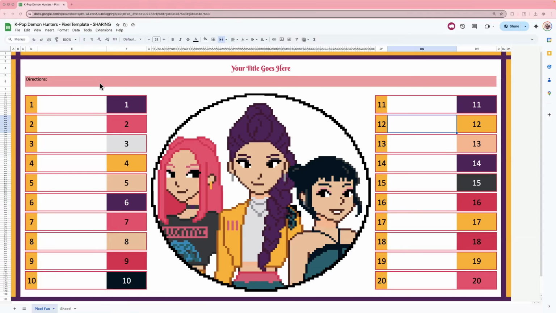I am going to be reformatting this pixel activity that Julianne and I made together. This was definitely a labor of love. I made the pixel image on Sheets. She took it and formatted it, and then I took it back and formatted it conditionally to make it into a template that we can all use. What I am going to offer today with Julianne is this template. And with this video, I'm going to show you exactly how to edit it to make it your own.